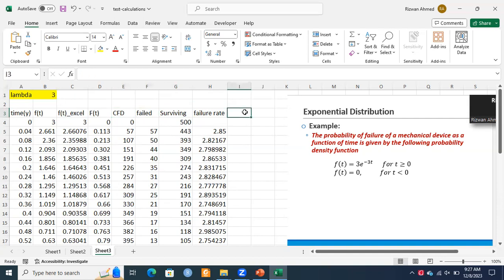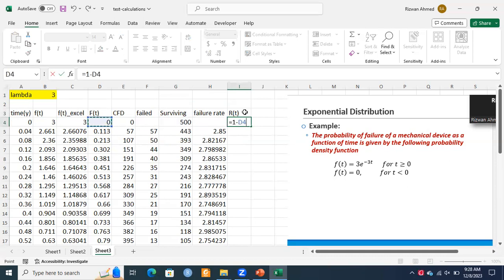Here we define a new function, which is in terms of probability, not in terms of components. We call it the reliability function, R of t, and you have the failure function. The complement of the failure function, F of t, is the reliability function. The reliability function is the normalization of surviving components. So I can compute it directly as 1 minus F of t.